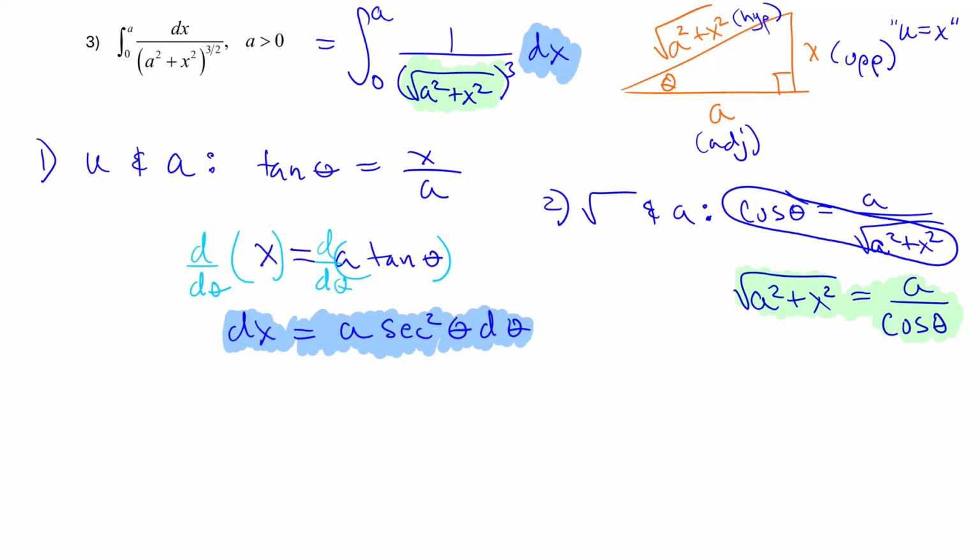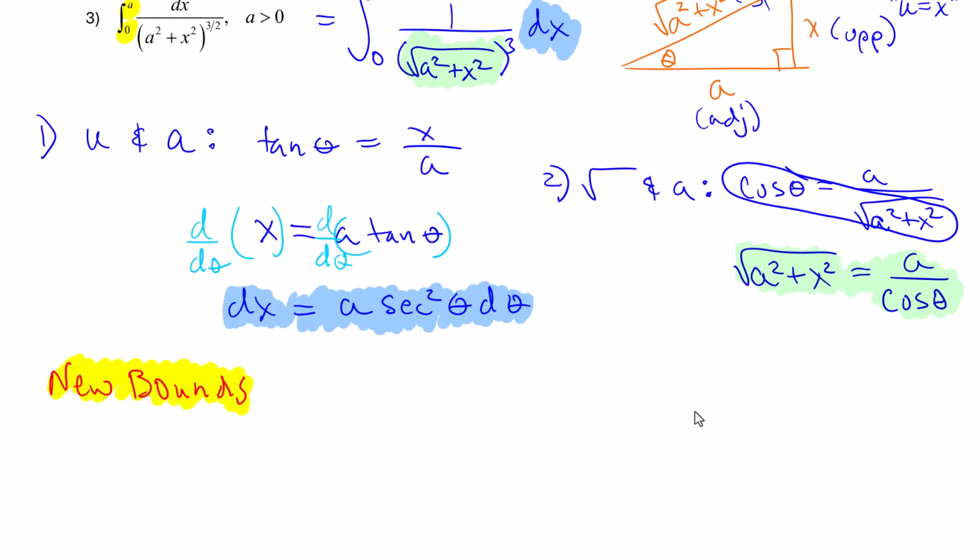Now also, since we have a definite integral, and this is the case with these definite ones, be careful, don't forget about this, we have to consider what the new bounds might be when doing a substitution. So let's write this off to the side. I want to make sure this is clear. We need to calculate our new bounds, and what I mean by bounds are the bounds of this definite integral that we started with. It was going from 0 to a, but that was when we were in terms of x. Now that we're going to switch over to theta, we're going to have to do some adjustments so those bounds are also equivalent.